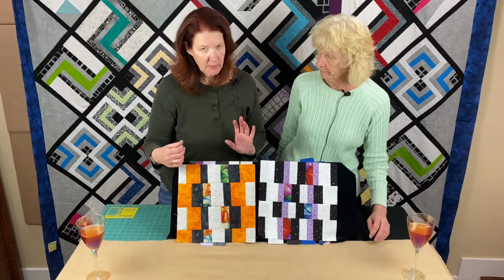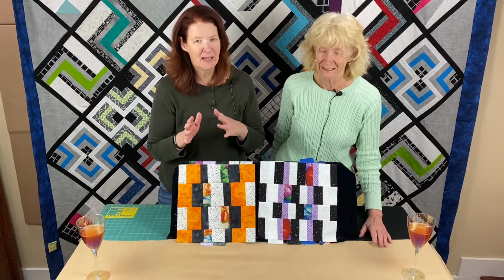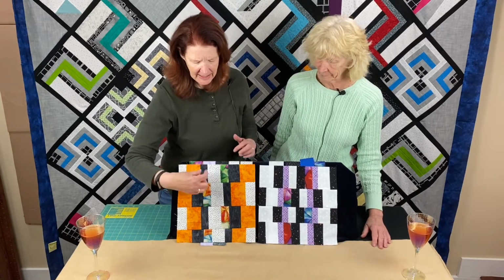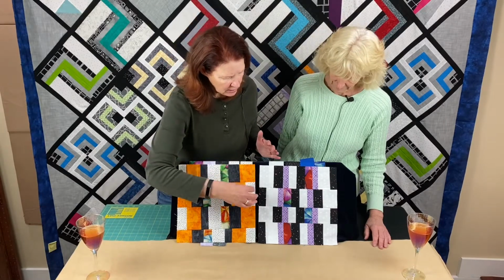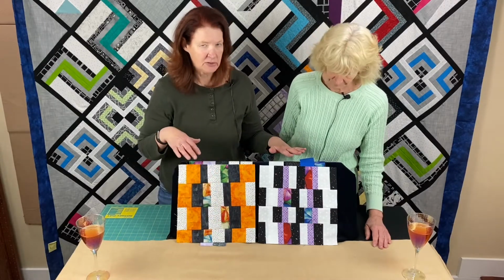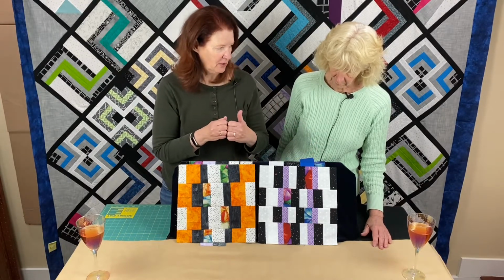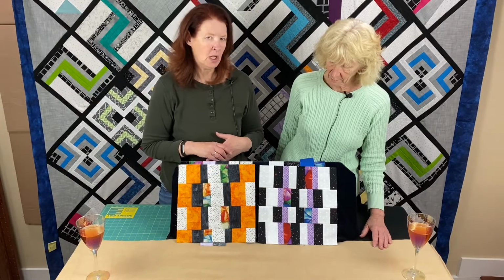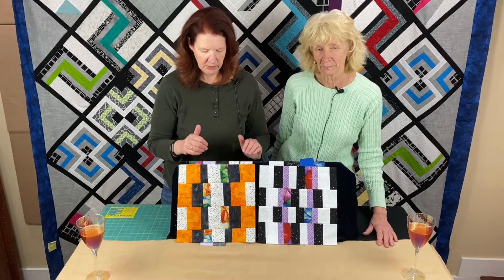One thing I want to point out about the order you lay them in: don't be too symmetrical, because the block ends up being very boring if you're very symmetrical. On mine, you can see I had a centerpiece, this white one, and it was wide. Whereas Shelley's is totally up to you, because maybe you like that. I don't think it's ugly, but I actually like how Shelley's looks. It's a little crazier because she had her centers butted up to each other, so when she flipped them, they had more interest. Whereas mine continued to have that white strip down the middle. Either way is fine. Just think about that when you're putting the pieces together.